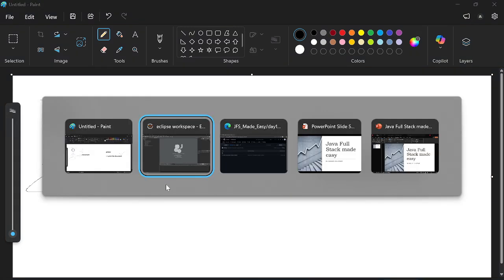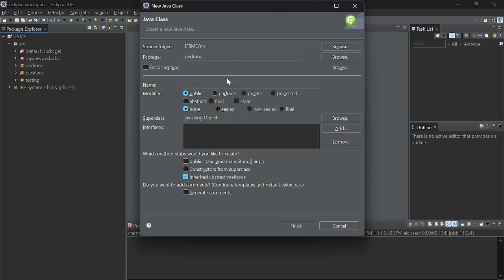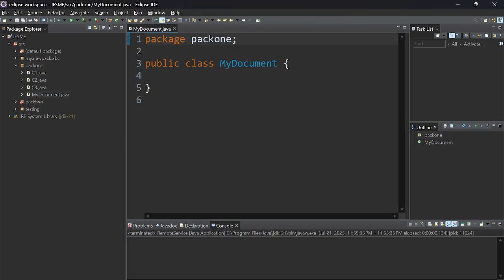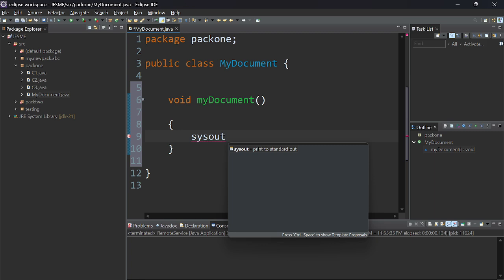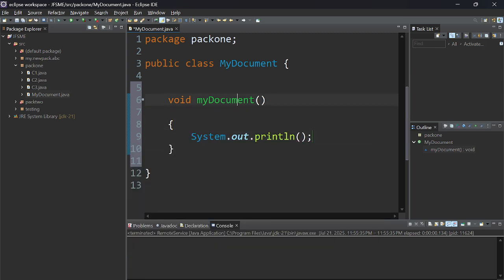Fine. So let's first go ahead and create a document. I'm creating a class. I'll call it document only, or else I'll call it my document. Let's finish this. And this document just does what? A method that returns a string, my data.